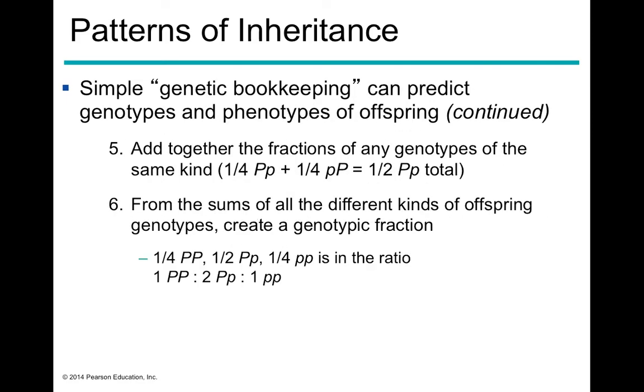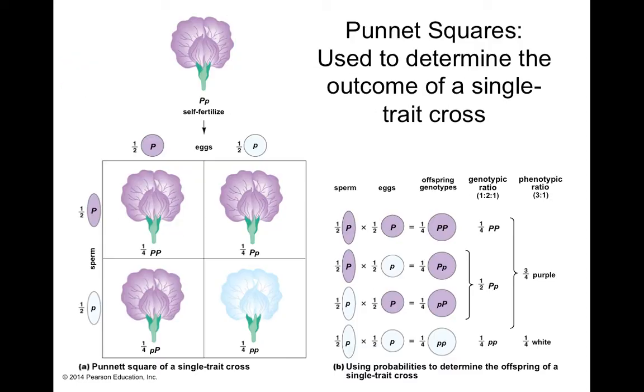All right, so I'm going to skip through this and just kind of show you how that works out. So let's look. Here is the actual Punnett square. This is where we started. This is the offspring of the original test cross. So this is going to be all heterozygous. That means they have 1 copy of the dominant and 1 copy of the recessive allele. And when they're self-fertilizing, that means that half of their sperm and half of their eggs are each going to have 1 dominant and the recessive allele. So the eggs can be half dominant and half recessive, and the sperm, same thing. And that's denoted here by purple and white.